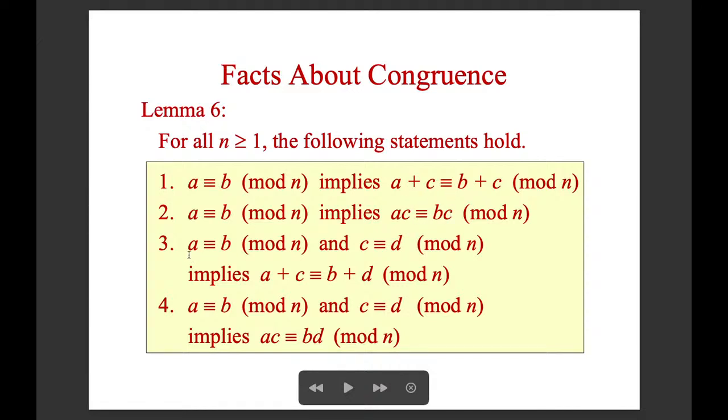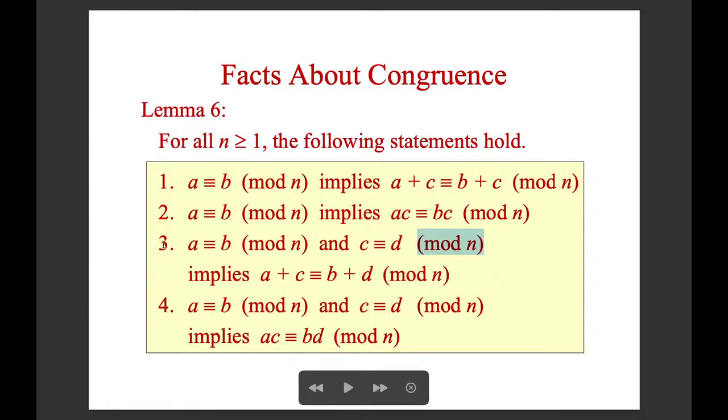And the next one is, suppose that we know A and B are the same, C and D are the same, then in that case we can do addition. Addition on the left hand side will be the same as addition on the right hand side. So we will have A plus C is the same as B plus D. Now notice that when we have this plus or whatever, we will need to be talking about the same modulo arithmetic. So we'll be talking about modulo of the same number n. It doesn't make sense when we talk about modulo n here and then another number, let's say k, here. So everything is talked about in the world of division by n.